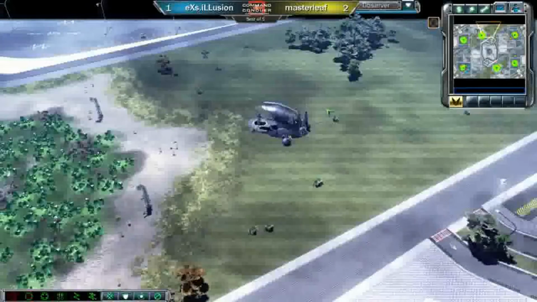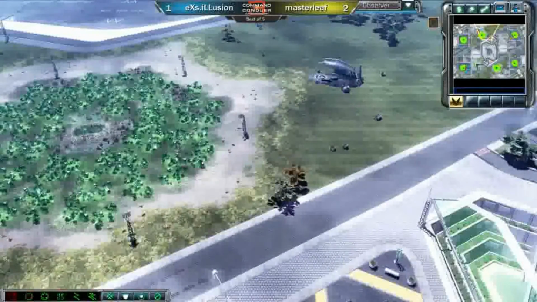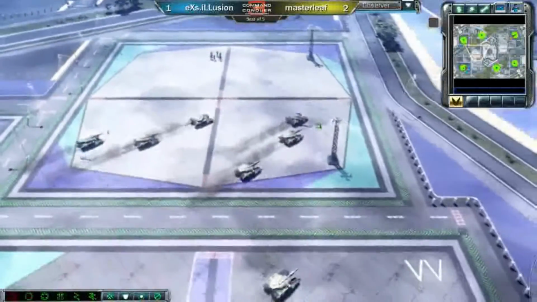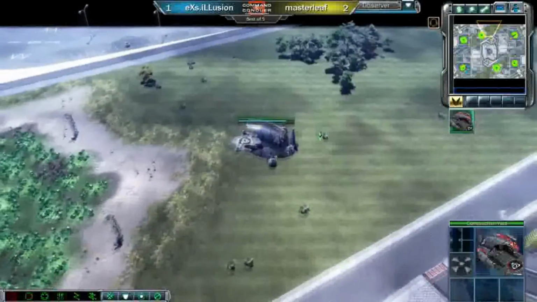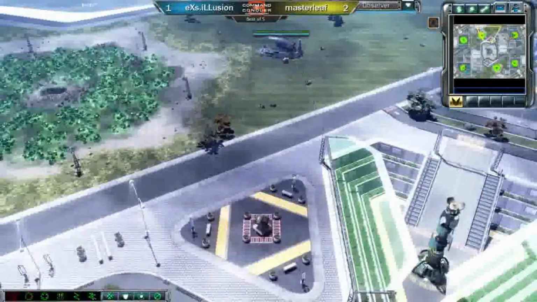So Illusion has defended off that flame rush very nicely here, and he has a nice group of units to put on the counterattack, and it looks like he's going to be moving up to the newest expansion of Masterleaf, and we'll have to see what his response is going to be. Likely going to have to be rocket troops at this point, as there's just simply not enough vehicle production out of Masterleaf just yet in order to defend this off.